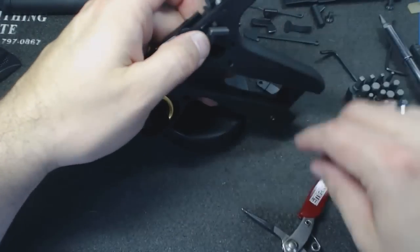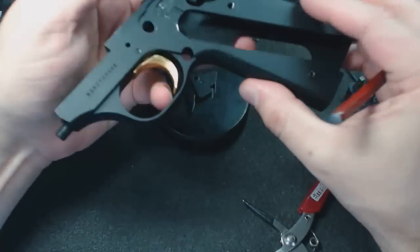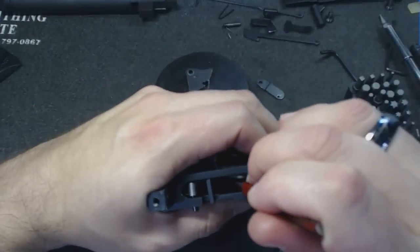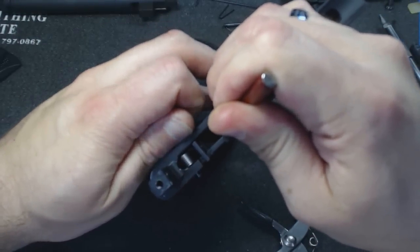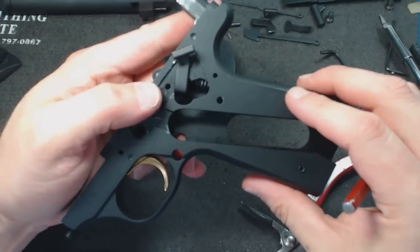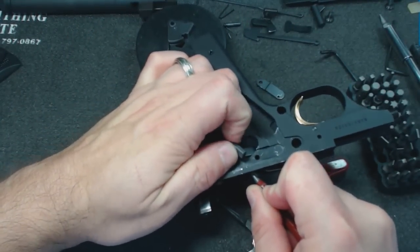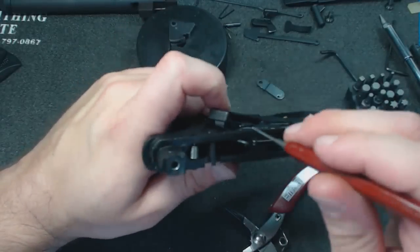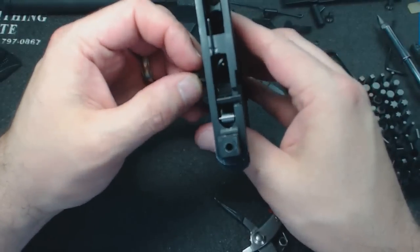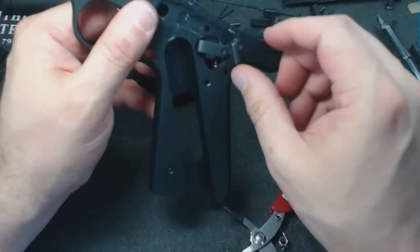Oh no, a hammer pin. One silliness after another. Push that back in just for a second to see what's going on there. I've caught on the hammer strut here on my safety. Man, that's really in the way. Safety out of the way. And now it's caught on the sear. I guess that's an improvement. This is a crazy shaped thing.